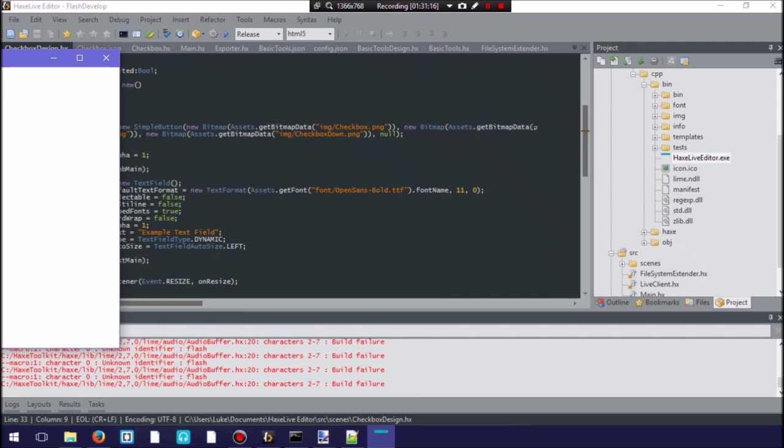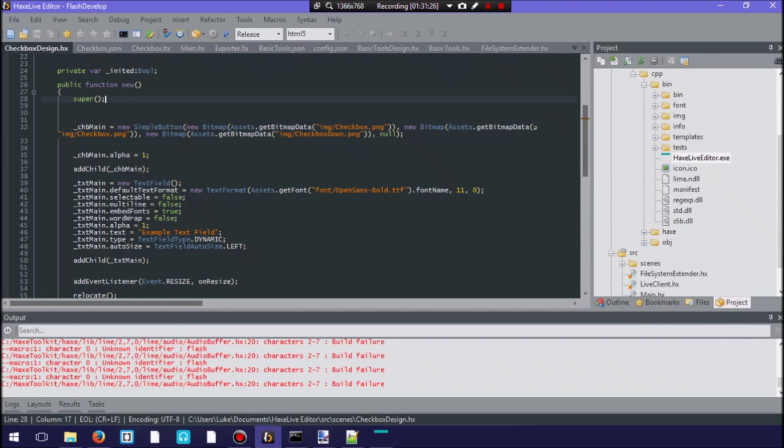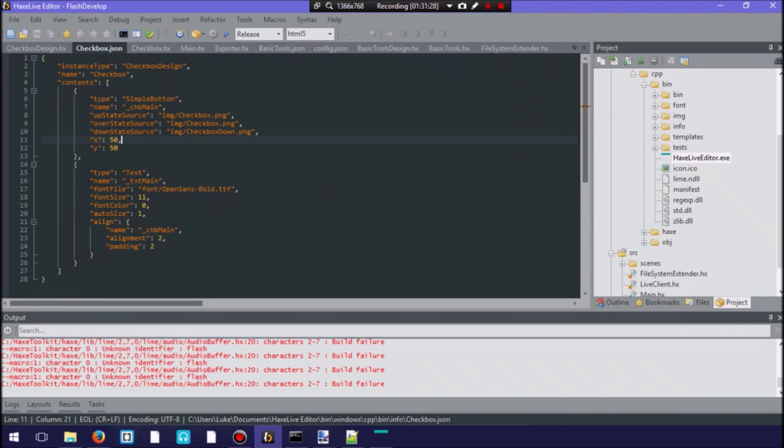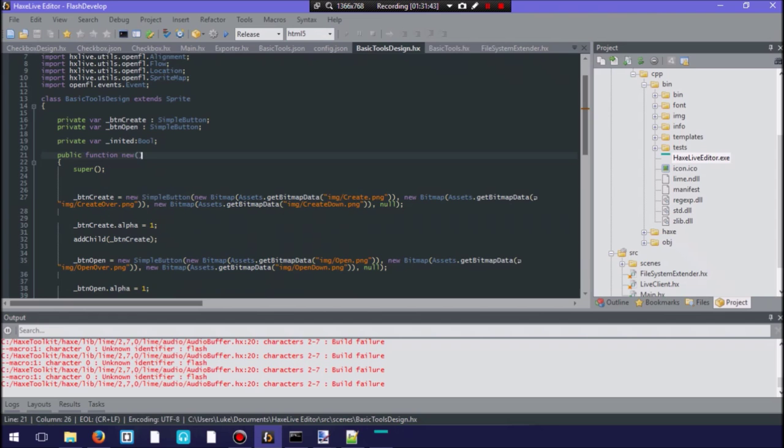Oh, okay, fair enough. Okay, so now it's appeared. So for some reason it builds the application, then it appears. Although the live previewing client hasn't appeared, which is weird. So that's what you would expect, right? Live client is equal to new live client. Is there something in process that I'm missing? Perhaps.